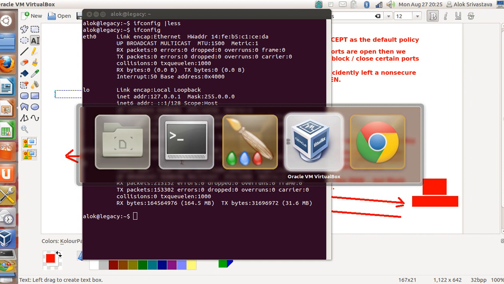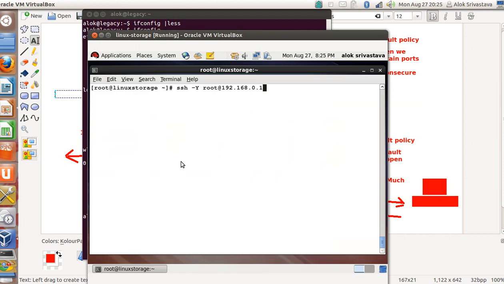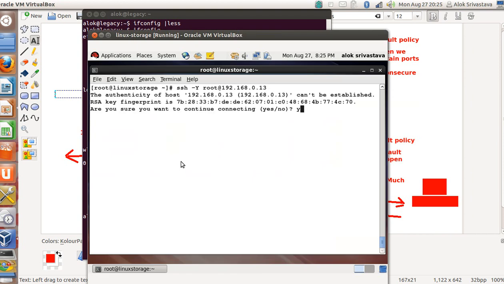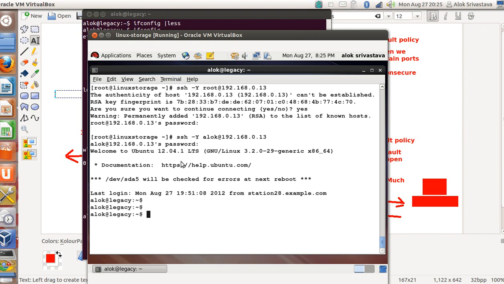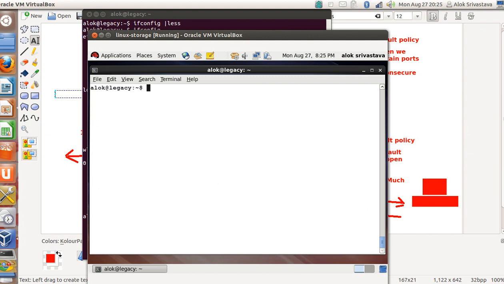Makes sense. So I came back here. I gave 13. Oh, it's going on. That's great. Oh, not root. Sorry. It is Alok. But the connection is going on. I'm not going to share the password. Here it is. Welcome to Ubuntu, and it is done. So you have just configured your machine for outgoing connections for SSH and incoming connections for HTTP. So I'll just give an exit here.